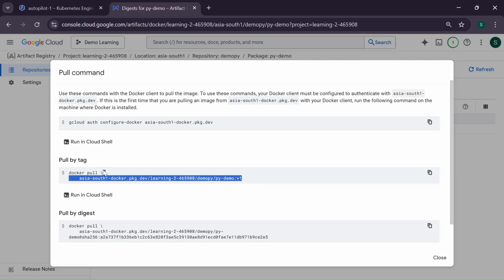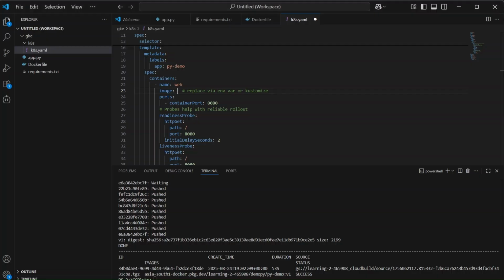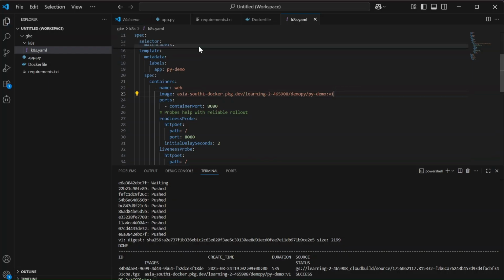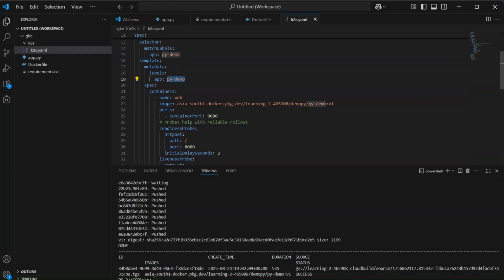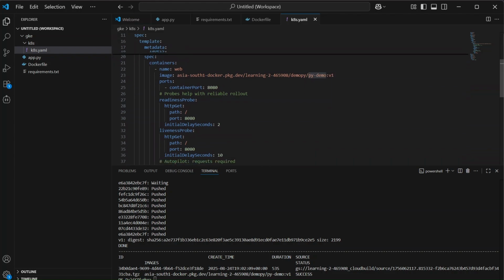So this is the name of the image. Let's copy this image and paste it here. So we have our image name provided, and now this pod knows with this label what image it has to create.